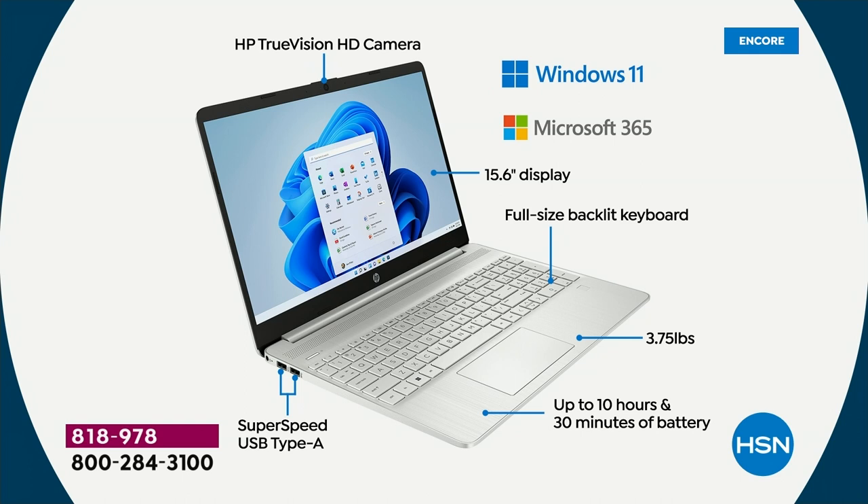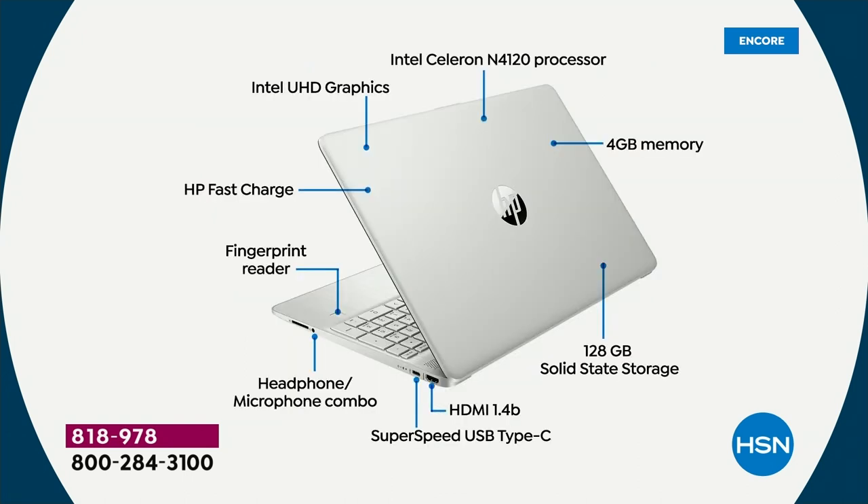I'm in bed, Sarah's on the couch — we are comfortable all over the studio with it on our laps. It does not get hot because it has a solid state drive. Ten and a half hours of battery life. Two USB-A ports on this side, and the other side has a USB-C port, an HDMI port so you can send high-def video and audio, and a full 3.5mm headphone jack as well. There's also a fingerprint reader — biometric fingerprint reader. There's never been an easier way to not have to worry about passwords.